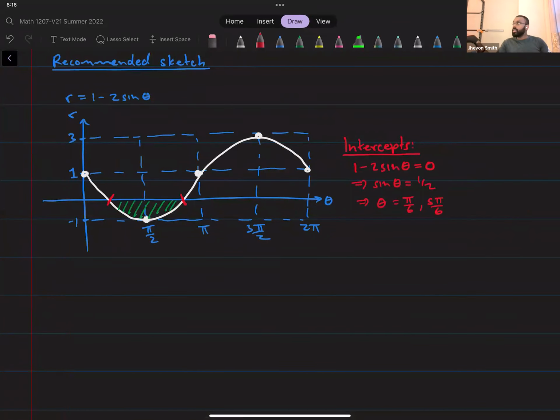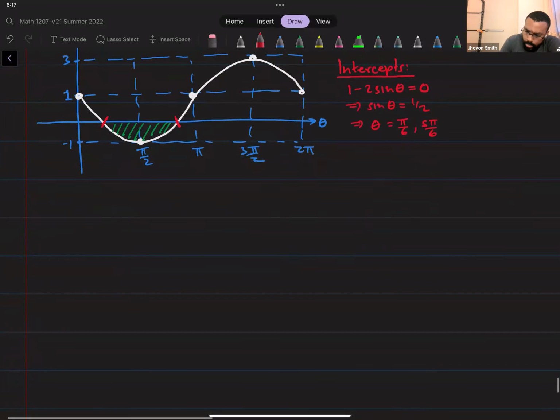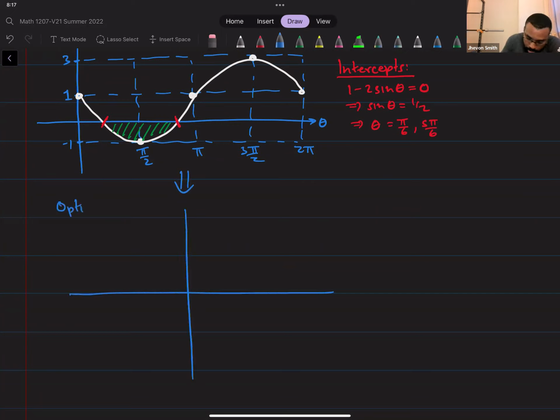So pi over 6 is the one in the first quadrant. 5 pi over 6 is going to be our reference angle in the second quadrant. So those are these two values. So you're going to want to integrate between those two values. But just in case that's not obvious, here I would say this is an optional sketch.